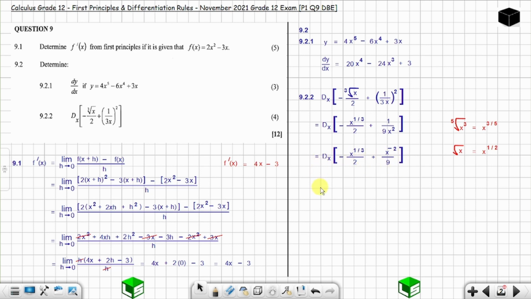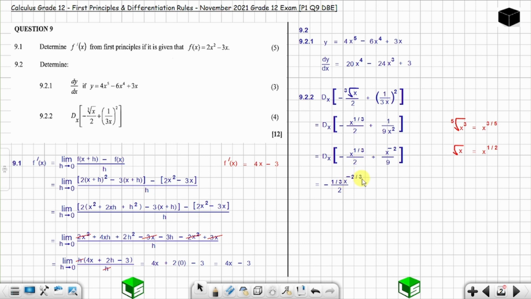derivative. Okay, so this is equal to, when taking the derivative, we are going to drop this. Do not write this. When you start taking the derivative, do not write this. Okay, so this is equal to, it's negative, you have this over 2, you have x to the power of 1 over 3. This is your exponent and the coefficient is 1. There is an invisible 1 there. So you have 1 over 3 times 1. This is 1 over 3, right? X to the power of, you subtract 1 from the exponent as we did in the previous question, even in this example. Okay, so you subtract 1 from the exponent. You're going to have x to the power of negative 2 over 3.